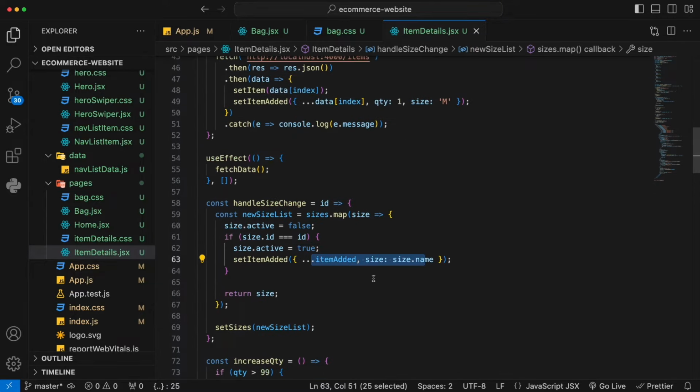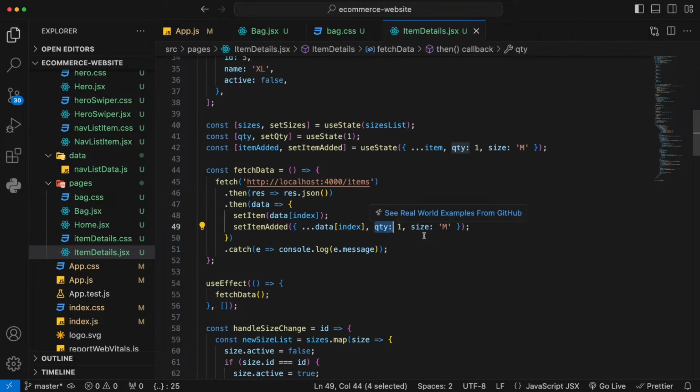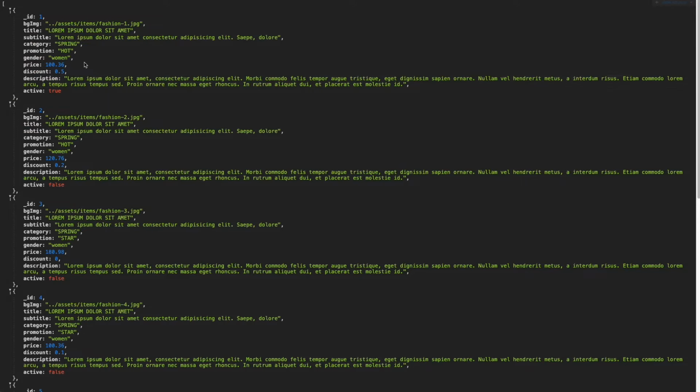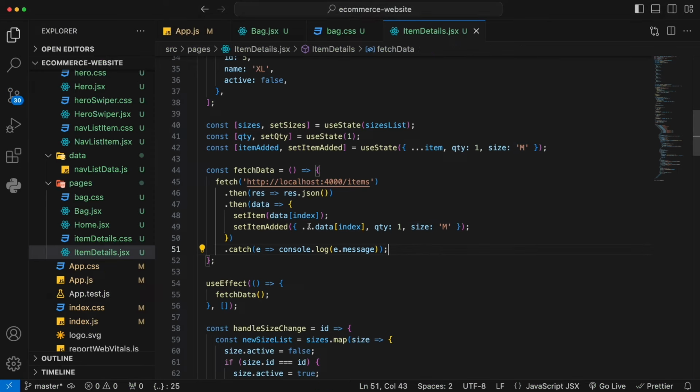As you can see, we specifically created the quantity and size property and included those in the item objects. The original item object contains that information already. If you check the URL that we built in the last video, we have the price, category, title, and all the sort of things already there.